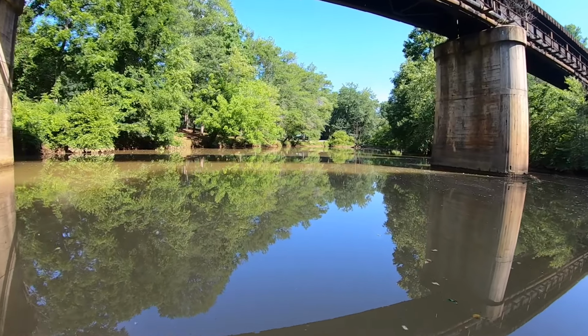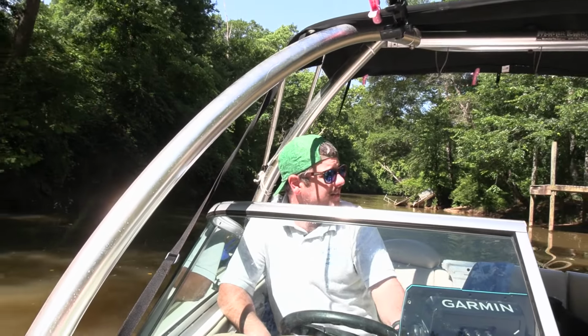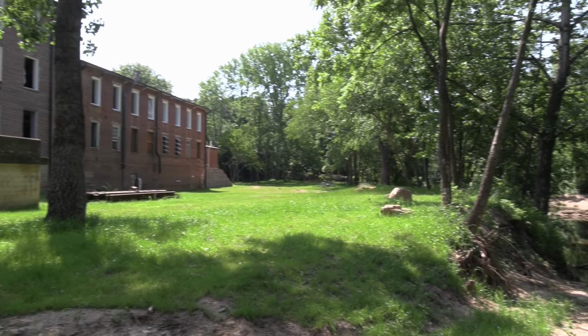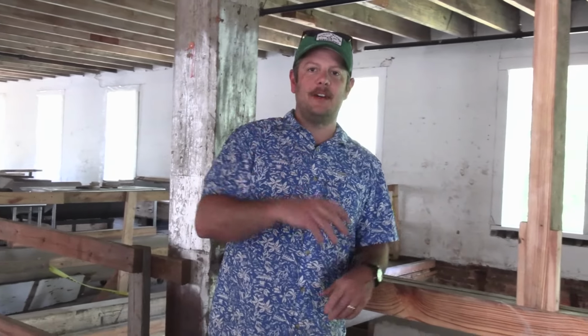We also went boating up the Dutchman's Creek. So that was really cool. We wanted to see how far you could get a 23-foot ski boat up the creek, and the answer is almost all the way here. And I think maybe a foot or two will wash away some trees and we can get all the way to the cotton mill via boat. So that'll be really nice. We might try that again, actually. That was a lot of fun to do that. That's the best video ever. You know, we saw some wildlife, that was fun. And that's pretty much our week.